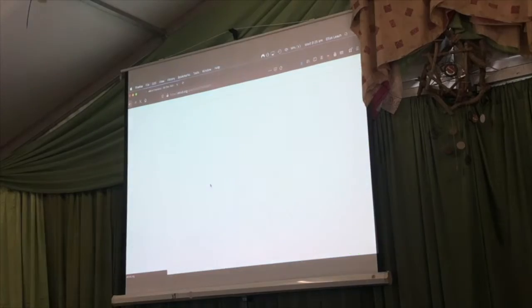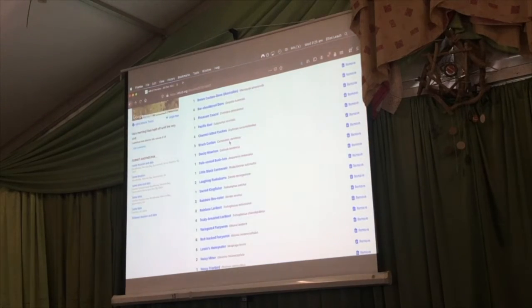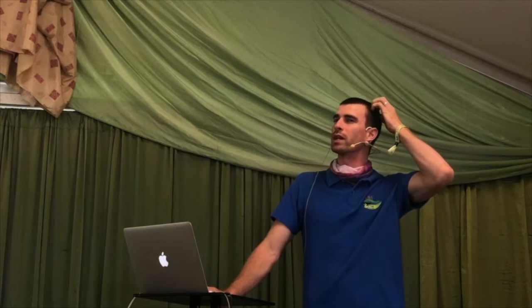Can I ask a question? Yep. Do they pair for life? Because I've got the brown cuckoo dove and they... Well, I'm not sure about that. There are some species that do have monogamous kind of approaches to their life, but I don't know about the pigeons. Usually that's for really long-lived stuff, so things like albatrosses or swans as well, they tend to mate for life.